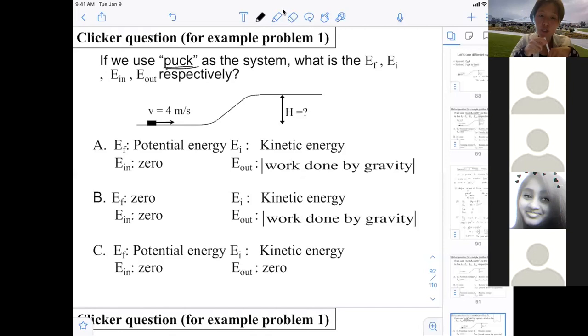So if the energy of the system is only kinetic energy, and it's losing that kinetic energy, then you would say, well, there must be an energy output because that's going away, right? So is that the case here, that our object is losing its kinetic energy? Yes, because it is slowing down. Very good. So we know that gravity is now an energy output.